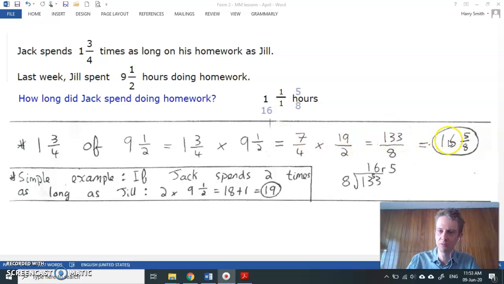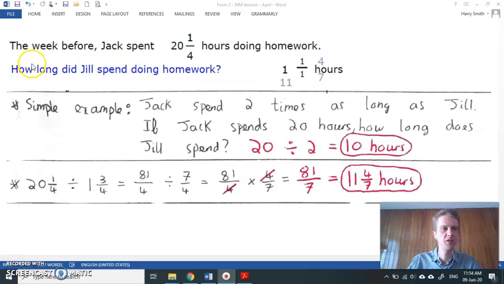Multiplying, then our division there. 133 divided by 8. You can use your division method there. Your short division will be easy on that one, to get you 16 5/8. As I said, to really understand the second page, you need to have the first page fully understood first. Take a bit of time, make sure you understand that first example before you go on to the second example, please.